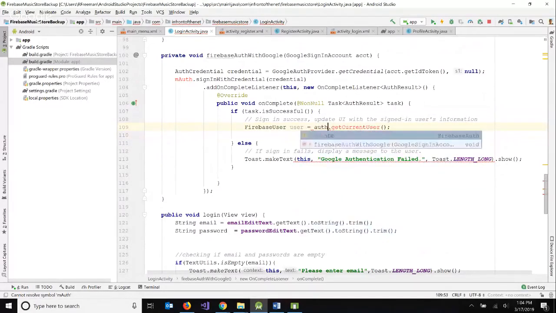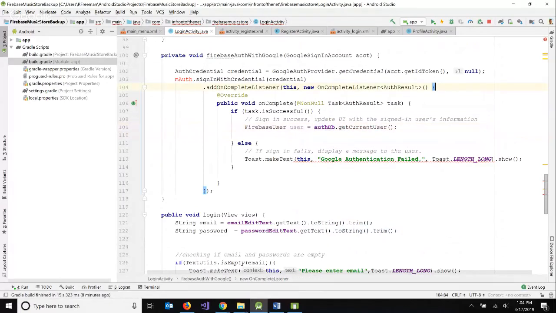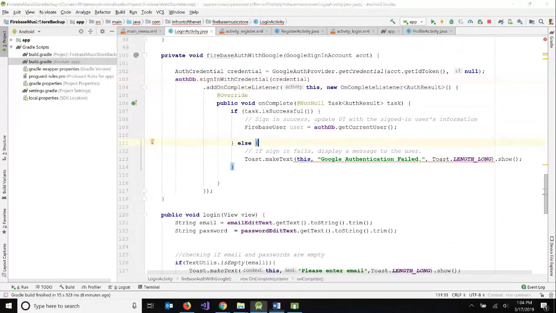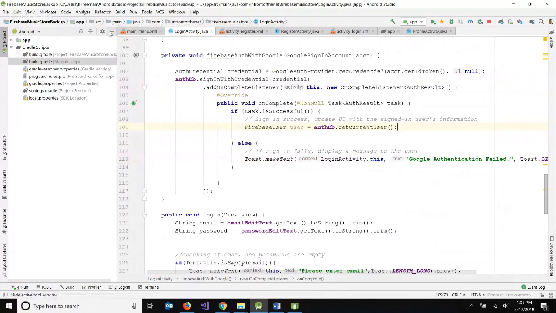We're using DB, and up here we'll use DB. We'll change this to our login activity, this. Next, the error goes away.